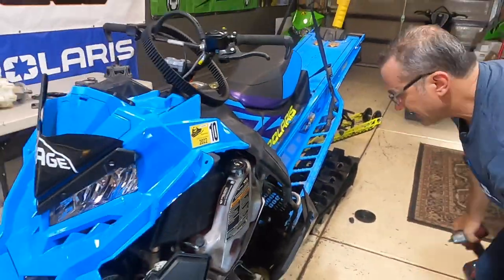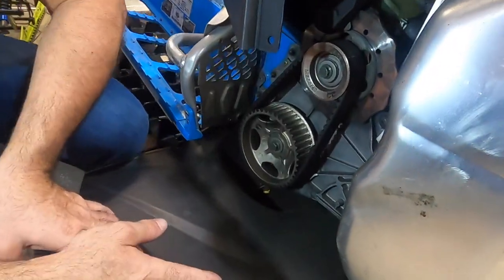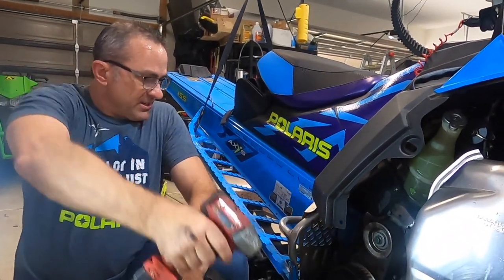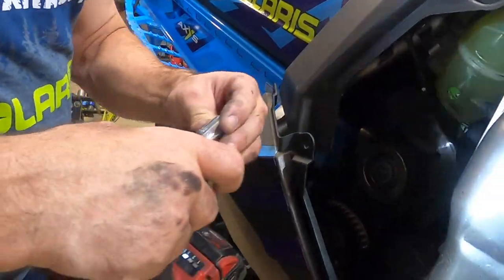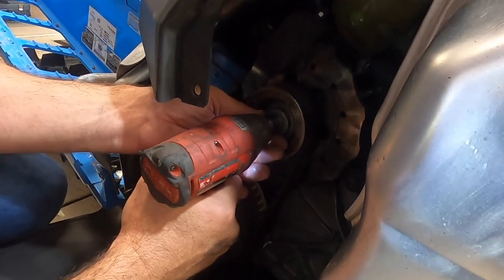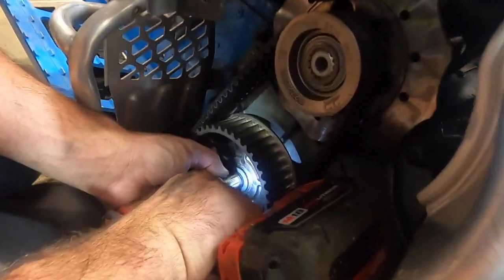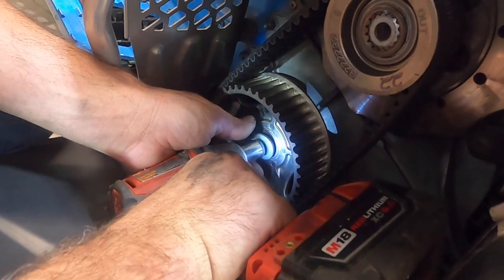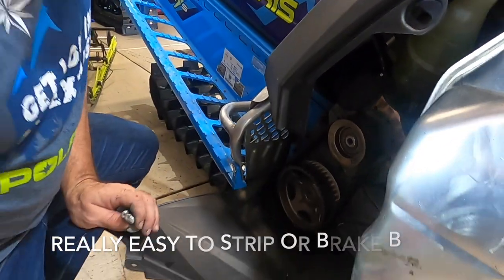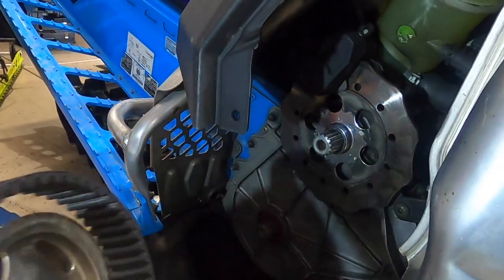Now on the other side, we're going to do the same thing with our drive belt — that's our quick drive belt. I've got another video on how to pull the quick drive belt off and put it back on, but I'll show you real quick here. You've got your 15 millimeter socket. There's usually a lot of Loctite on these so they're pretty stiff to get off. Be careful using an impact gun like this because they have a lot of torque — I usually only use it to take things apart because I worry about breaking something. Usually you can just get these to slide off just like that.